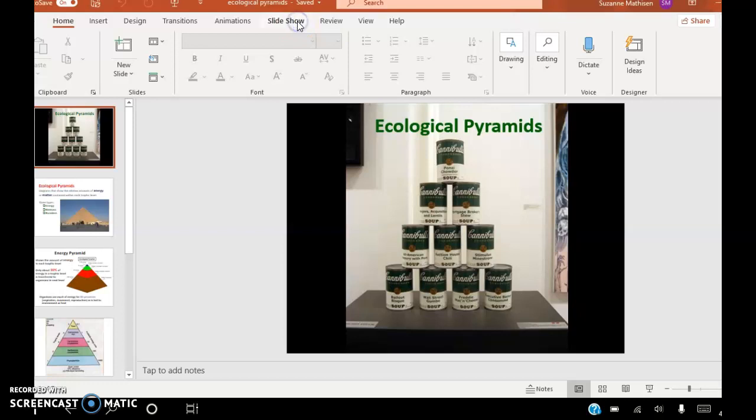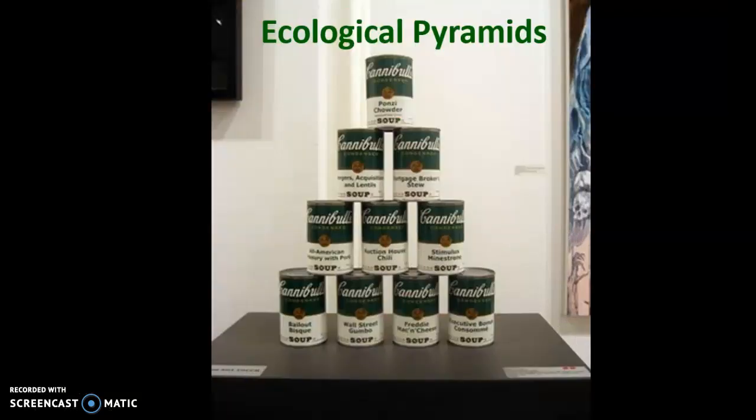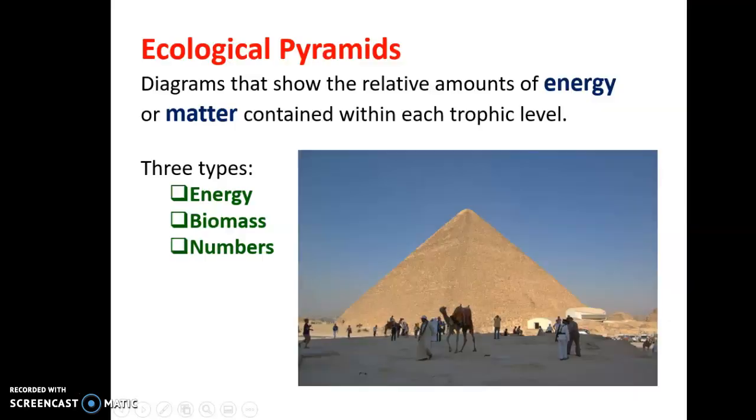So this is a visual display to show you how energy is transferred through an ecosystem. Okay. So there's a couple of different ways to look at these pyramids. First, we can look at it in terms of biomass and how much actually is made up of each level of the food web. And we're also going to look at its energy flow and how much is available at each level of the food web. So here we go.